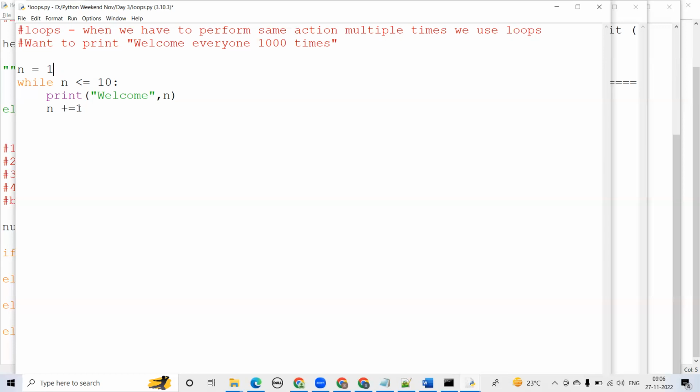This one you're talking about here, we are increasing the value of n. Initially it was 1. After printing this, when this statement is executed, it became 2. And then it is coming back to this, 2 less than or equal to 10. Again it will be 3. 3 less than or equal to 10. This is how it is working. Okay, sir. That's it. Thanks.